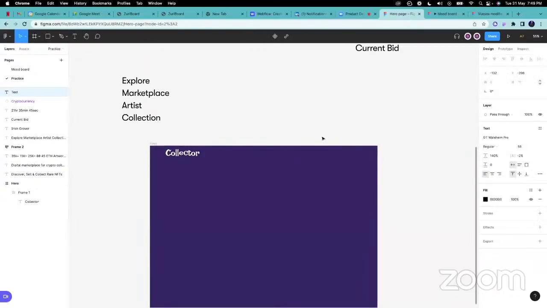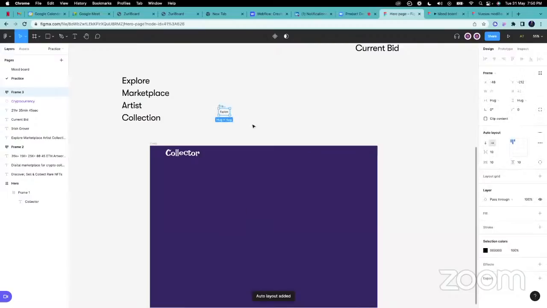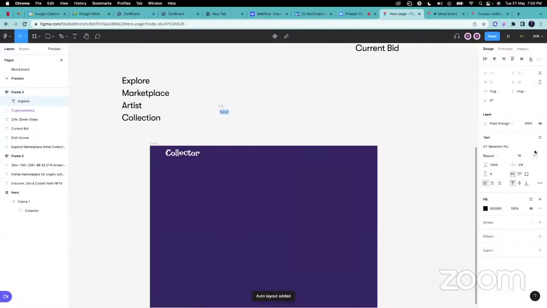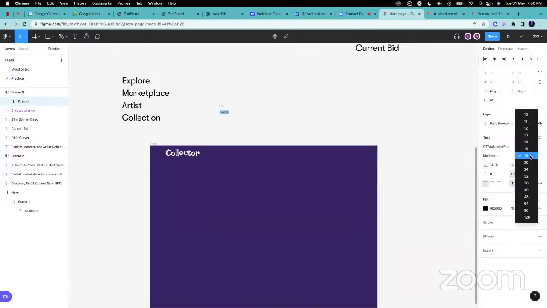This should be size 16, and I have my Explore. I'm going to put this in auto layout because I'll be aligning it with other text. So I'm going to add auto layout to it, but then it's quite small, so I'll make it medium and increase it to probably 18.